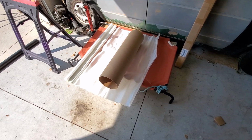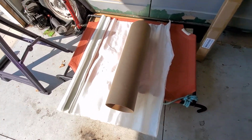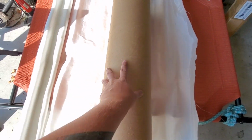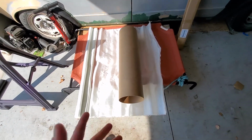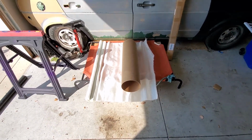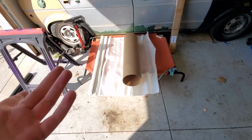Obviously, I'm going to punch in the diameter of this and figure out the circumference, and then we'll get a piece cut to go around this. And like I said, I don't know how much fiberglass or how much epoxy I'm going to need, just because I don't know how much this is going to absorb. I've never done anything this big before. That's why we're doing one tube first as a test bed, to get an idea of what's going on. And then if this goes okay, I'll think about doing two at once.